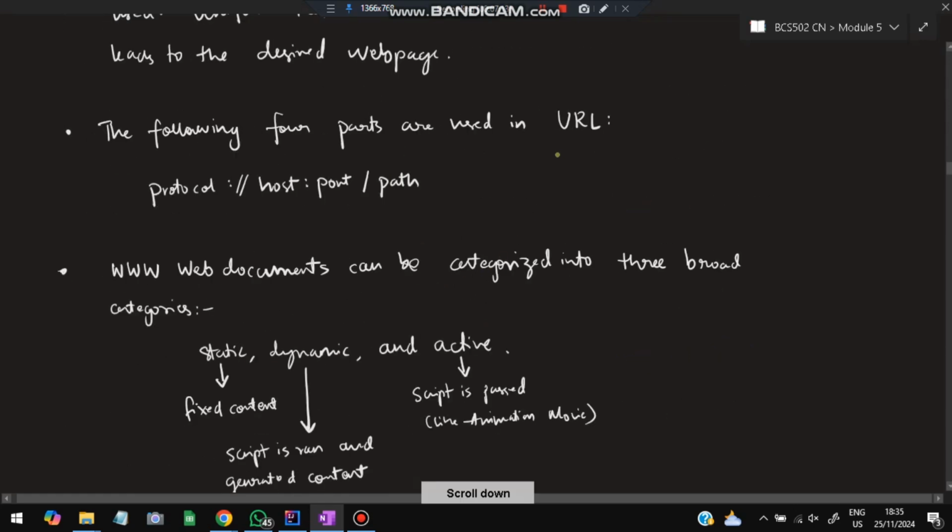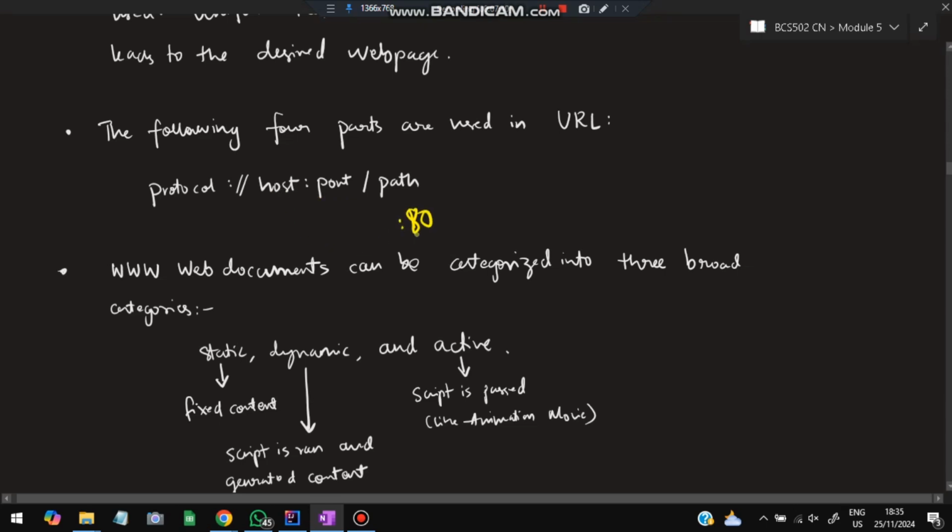Now there are four parts in a URL. The first is the protocol, which protocol you're using, HTTPS or HTTP or SSH or some other protocol, that will be specified here. Here the host and the port will be specified. Host means Google, right? Google.com, or it can be Firefox.com. Those are the hosts present, and the port will also be specified in case of local access, like port number 80.